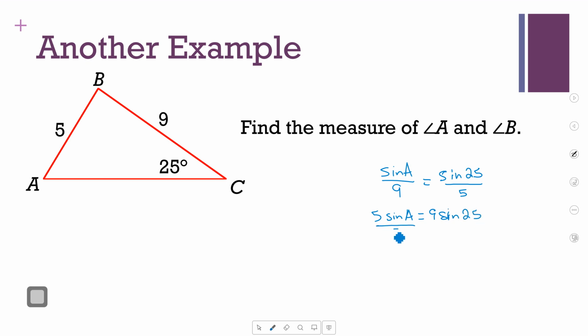I think I did it wrong. What did you get? Because what I did was I ended up with 9 sin 25 equals 5 sin A. And then I solved 9 sin 25, and it was approximately 3.8, equals 5 sin A. And then I divided by 5 on each side, so I got 3.8 over 5 equals sin A. It might be really wrong. How do you do that? It's probably really wrong. Did you explain it to her?